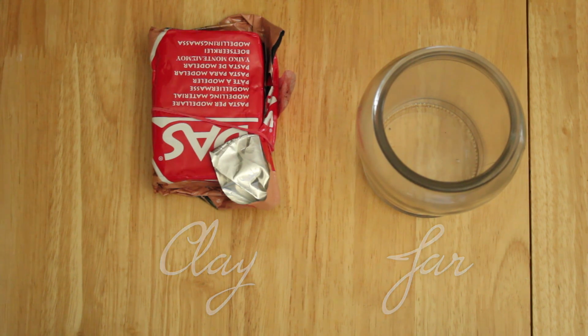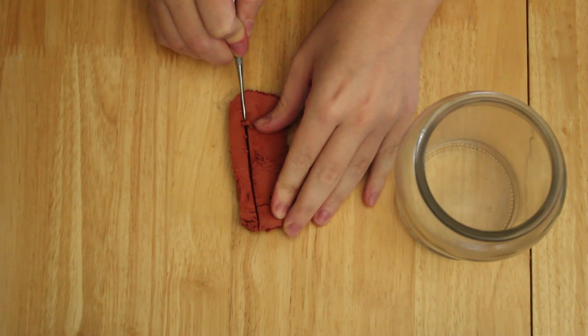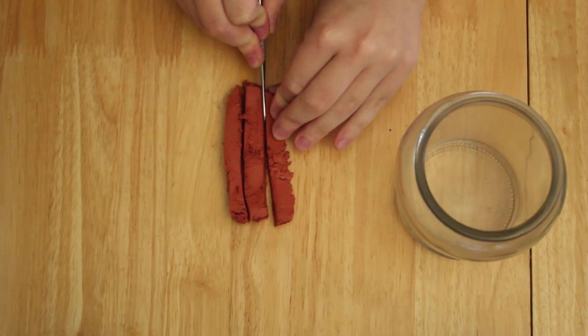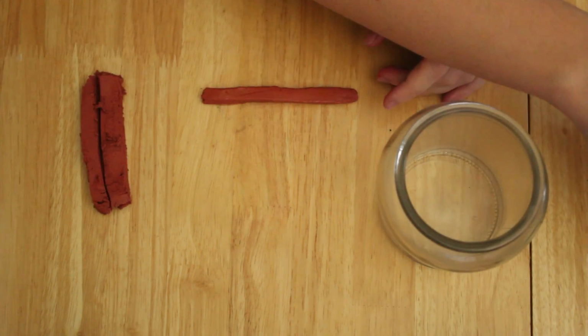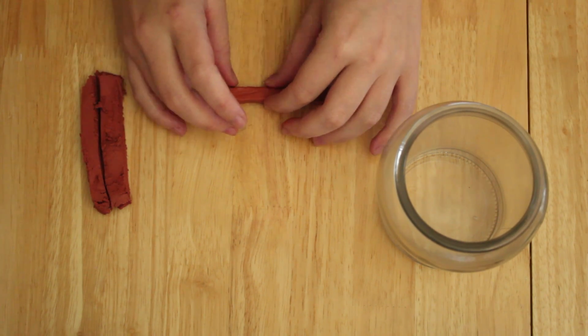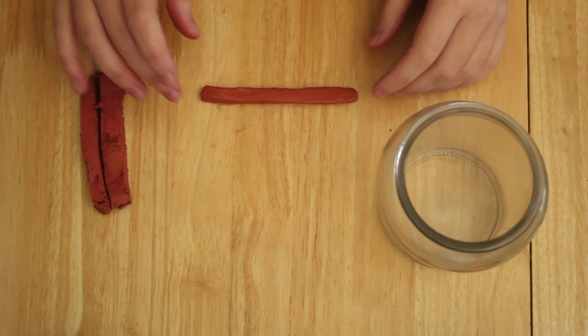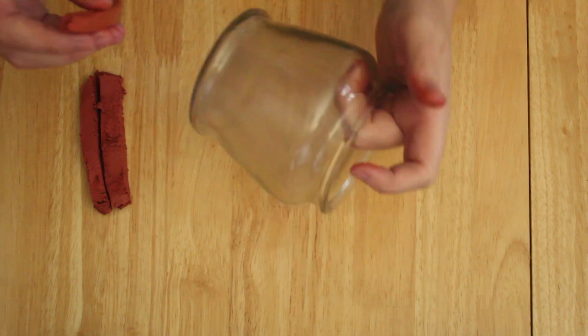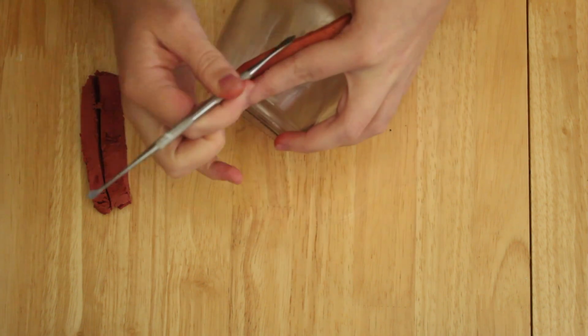So first thing I'm going to need is some clay and a jar. I'm going to take a little bit of the clay and cut it up into small little strips. Now the clay I'm using is a little bit dry, so I'm going to have to make it a little bit moist before I use it, because otherwise it won't stick on the jar and then later on it's more likely to crumble. So I'm going to get a little bit of water and run it over the surface and then remold it a little bit and then stick it along the jar where I want it to be.